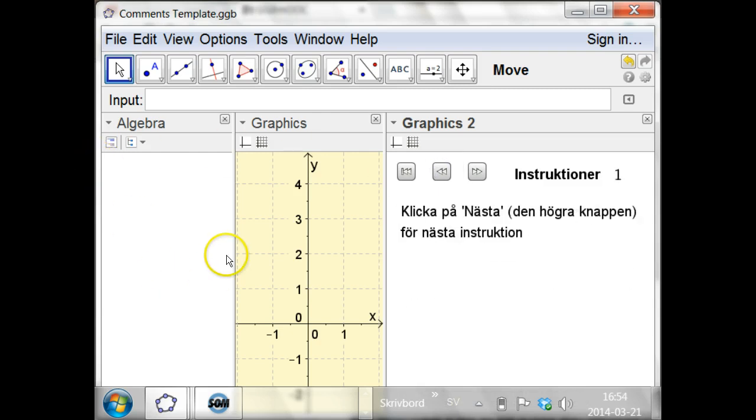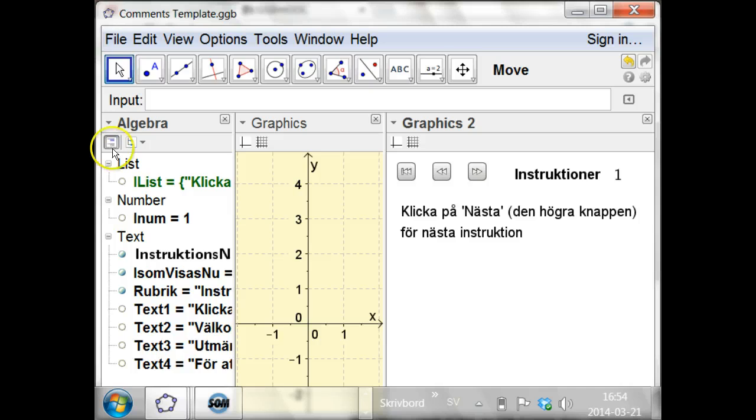You don't actually see any objects out here, because they're hidden. They're labeled as auxiliary objects, but if you click on that button, you can see them. And there's a variable called inum, and anything you put in here, you can decide when it will appear.